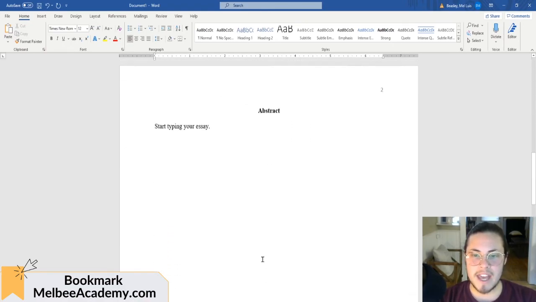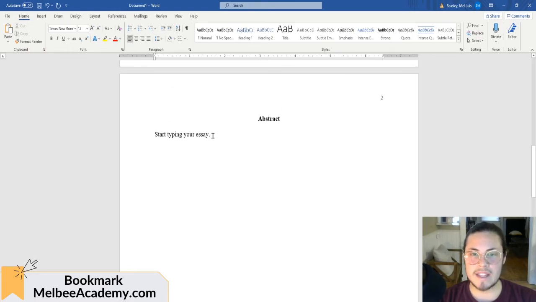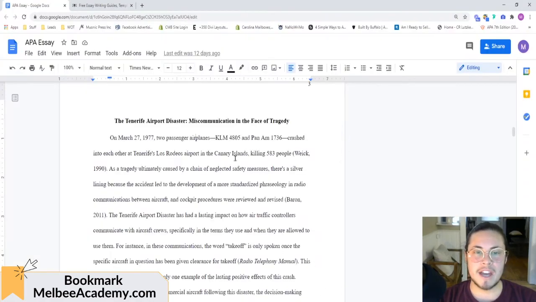Again, I might not have it ready for you right at this second, but I will go ahead and make sure that you guys have a template available for Microsoft Word, and then also I'll go ahead and package a template for you guys for Google Docs, because you might be writing your essay in Google Docs. Just like the example I have here, it was written in Google Docs. So I'll show you guys in another video how to set up your APA essay in Google Docs if that's what you're going to use.